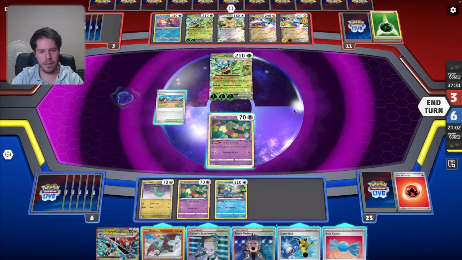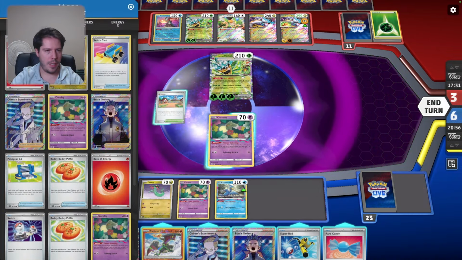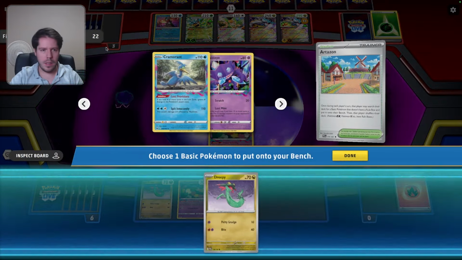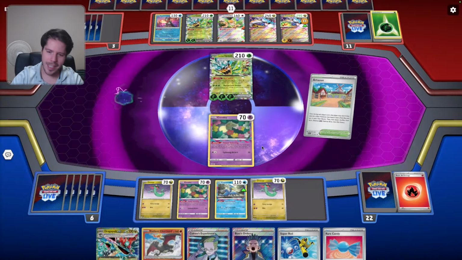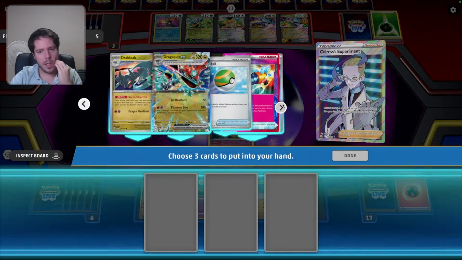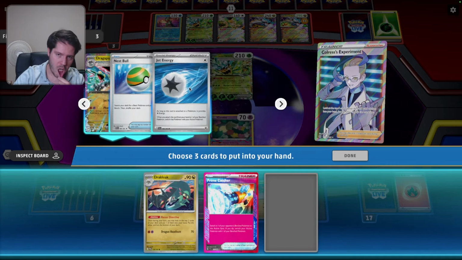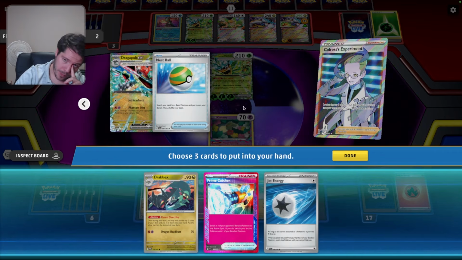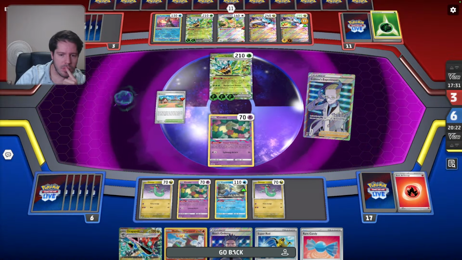It's not over yet. All right, that's a good card to get. The last Dreepy is in the deck, right? Yes. So let's get the Dreepy. Let's get the Dreepy. All right. I have one Mirage Gate. Oh my god. Well, it's not looking good, but we'll see. No Mirage Gate found. Prime Catcher, Jet Energy. Yeah.